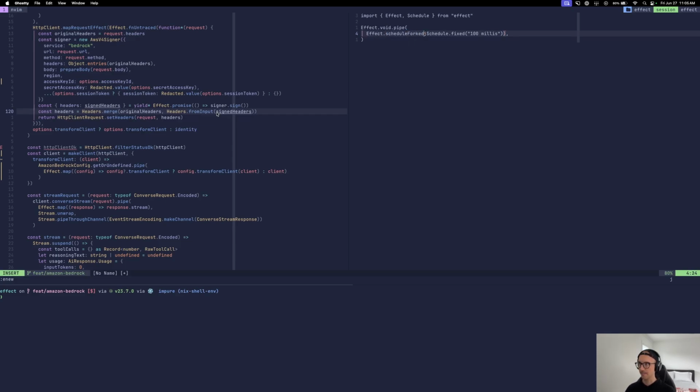Instead of doing forkScoped, you could just do schedule forked, so you can basically omit the forkScoped. That's if you want to do the task in the background, to fork it into a fiber and let it run in the background.